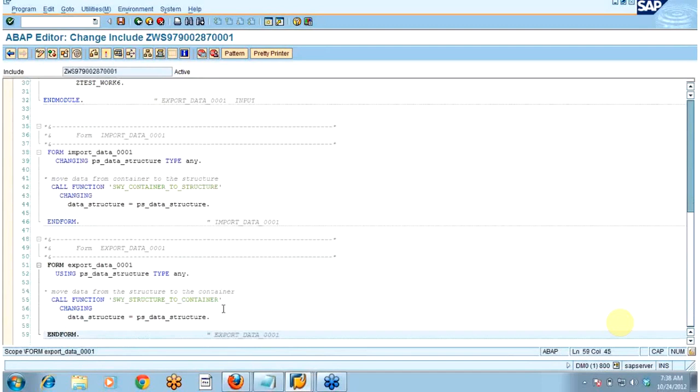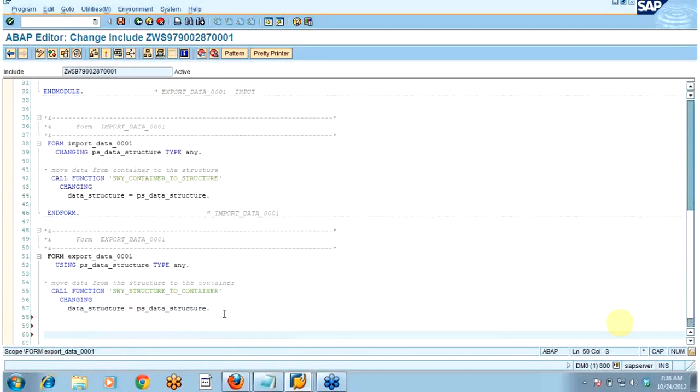Here you can see some code is already written, so we don't have to touch that code. Let it be. We will be writing our custom code. The purpose of writing this code is that we will be saving that particular sales order number in the database. So let me write a few lines of code and I will explain each line.